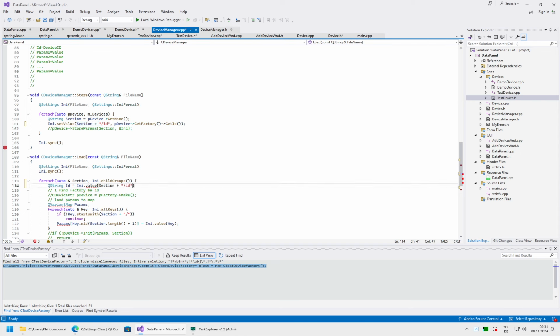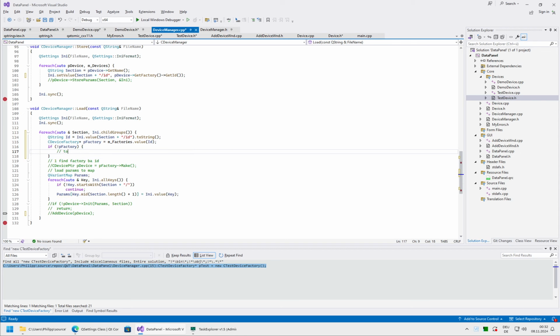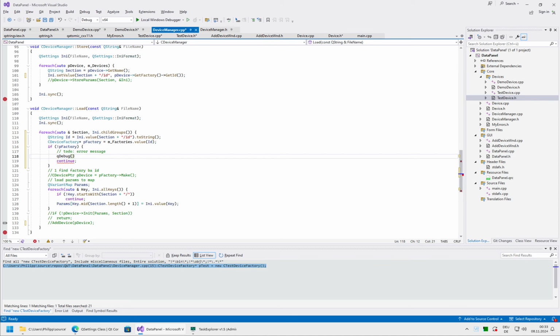So if we didn't get a factory, well, to do a message, but we ignore it for now, and we just continue, so continue and try to load the next device. We could actually add a qDebug here so that we at least know in the debug console that something went wrong.